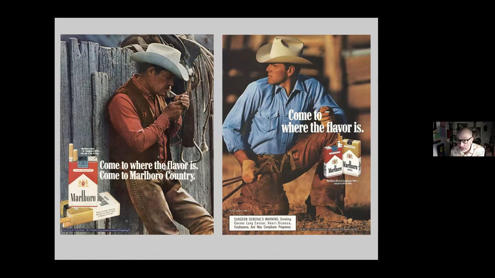Quick color theory note on these. They're the primary color palette. It's a muted primary color palette, so it's reds, blues, and yellows. Red, blue, and yellow give a kind of stable, positive vibe. But that color harmony, that color theory, is very intentional, to create this sort of subtle positivity.